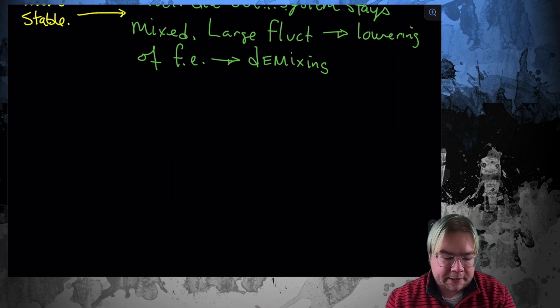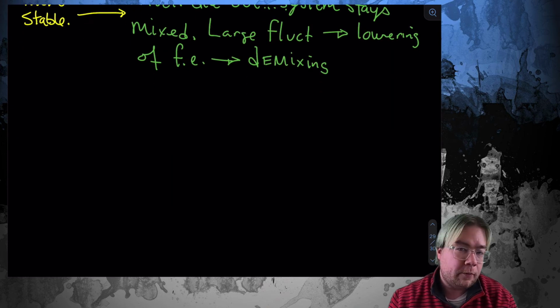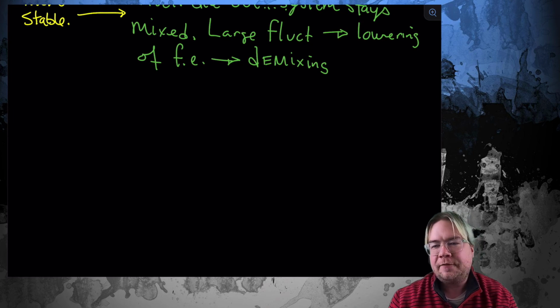And so our next task then is to identify where are the spinodal points and where are the binodal points. And what does this mean in terms of the phase diagram of my system? What is my material going to do as a function of temperature and as a function of composition of my polymer? So let's start this way.